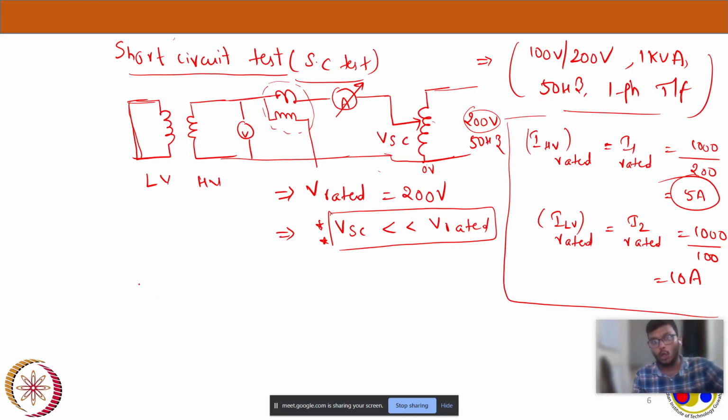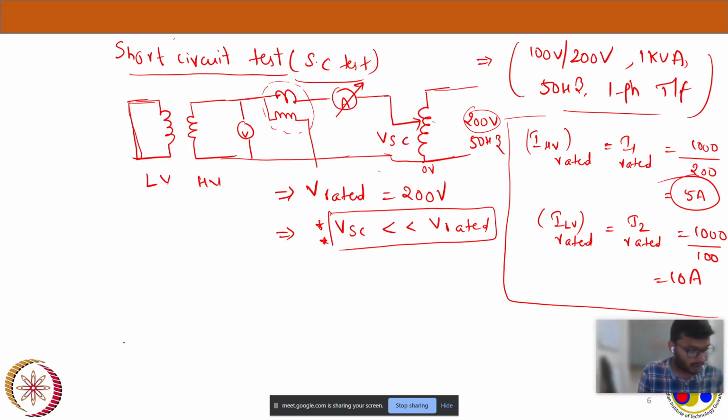So I have given some short circuit voltage. My rated current is generated, that is 5 amps in the HV side. Now on the secondary side, I will have the corresponding rated current. Since it is short circuited, I will have 10 amps rated current. It's fine, because my transformer is well within its limits. I'm happy with the currents and the voltage values.